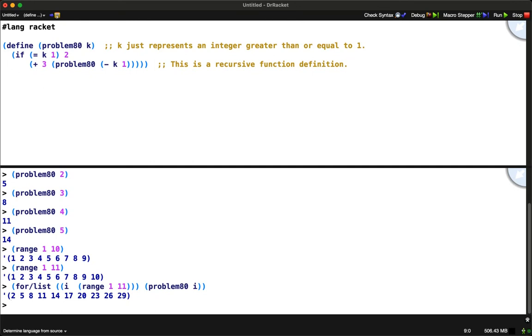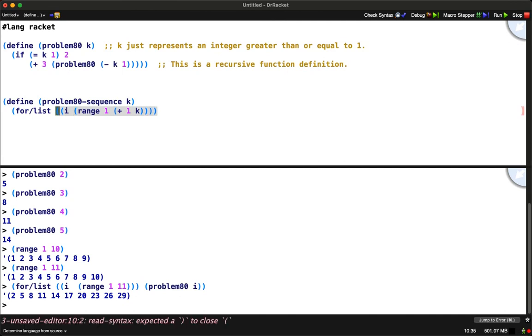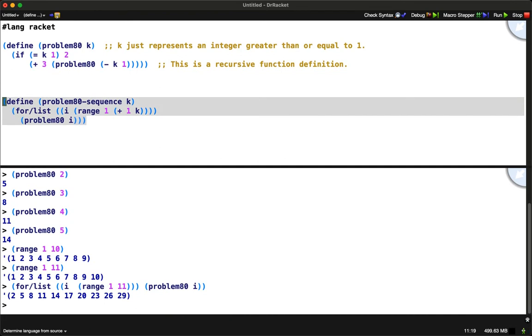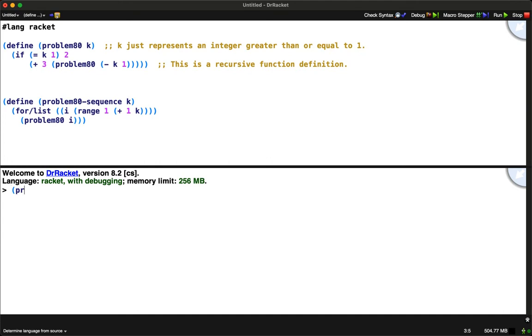Okay. In fact, we can define a new function, problem80sequence, K, for list I, range 1, 1 plus K, problem80I. So problem80sequence 10 gives me the integers 2, 5, 8, 11, 14, 17, 20, 23, 26, and 29.